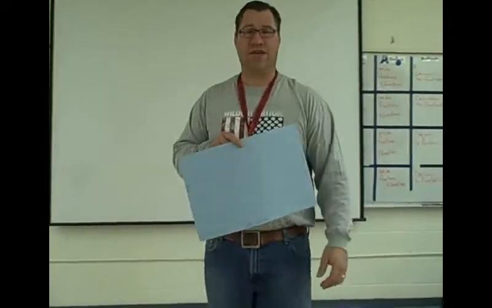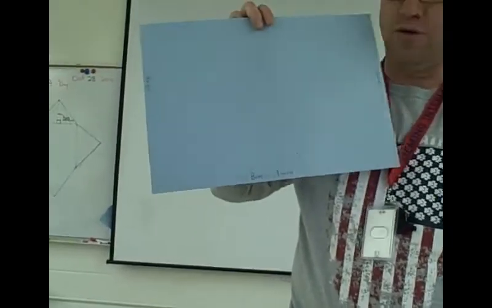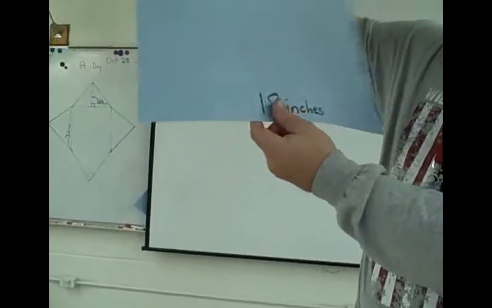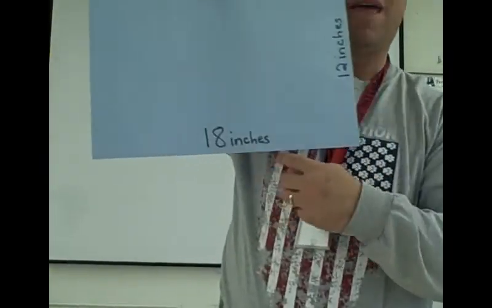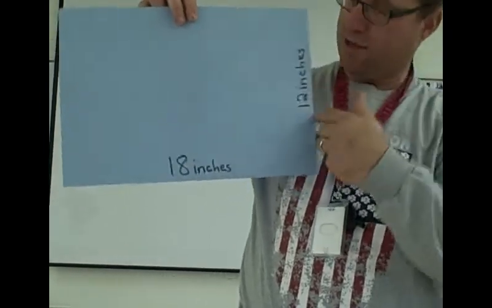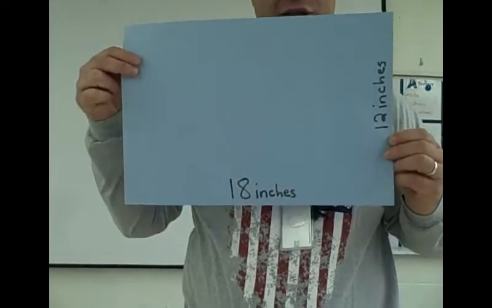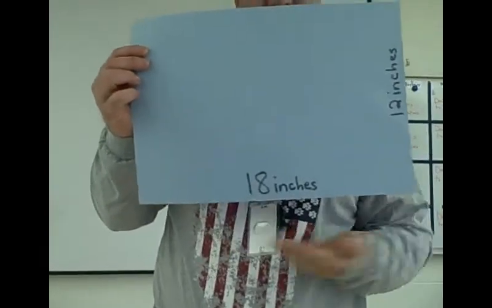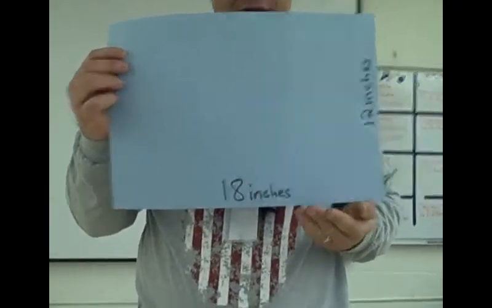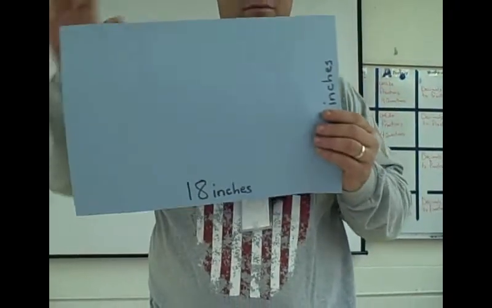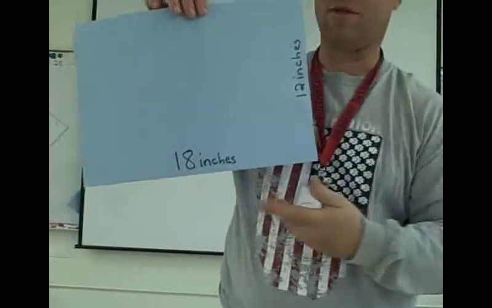All right. Well, today's lesson is going to be working with area. Now, with area, you have a rectangle. Anytime you find an area of a rectangle, you multiply the base. The base happens to be 18 inches. The height happens to be 12 inches. So in order to solve a problem like this, you would multiply our bottom side, our base, which is our length, times our height, which is the width. So we're going to use base times height.